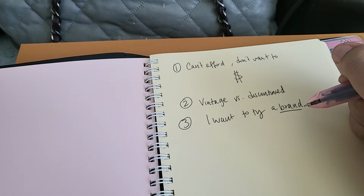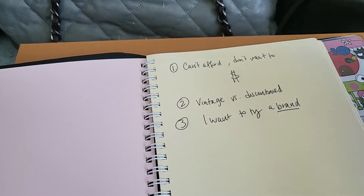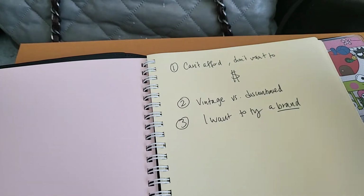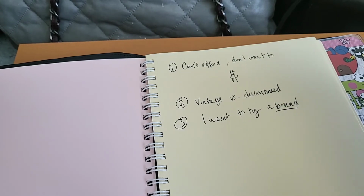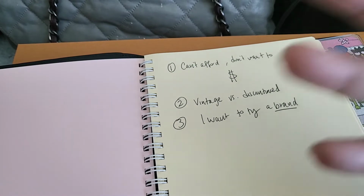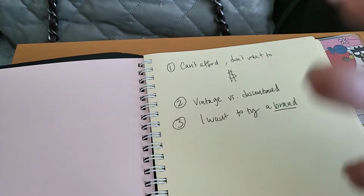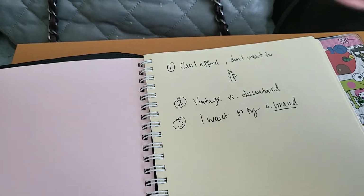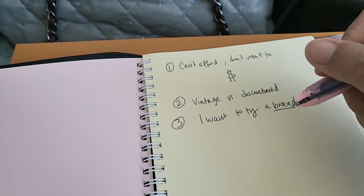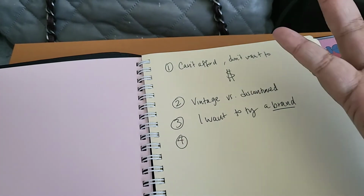Sometimes I look to the pre-loved market to try a brand out and see how I like them. There are tons of brands I don't have anything from, right? YSL, Celine, Bottega, so many brands, nothing. So I think that probably, unless my lifestyle, my vibe, my aesthetic changes and that brand becomes really something I look into and I'm gonna love, then yeah, maybe I buy new in boutique. But to try it out, to see if the brand goes with me, then I probably look to the pre-loved market to try an item first to see how it fits with me.